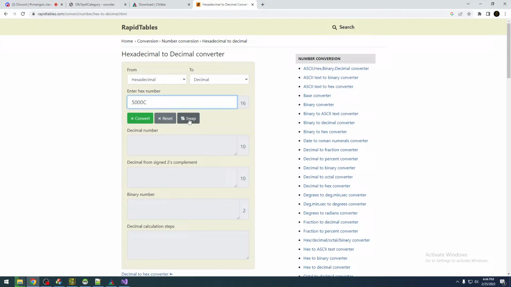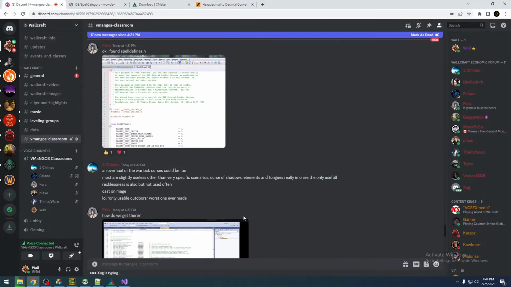It goes from 9, A, B, C. That's really the easiest way to think of it in practical terms, but using a calculator like this website will save you a lot of trouble and inconvenience.